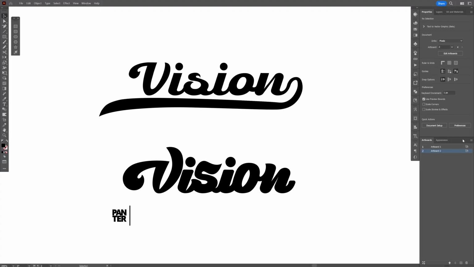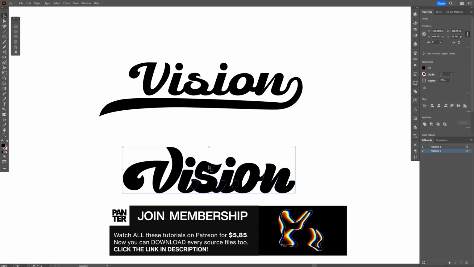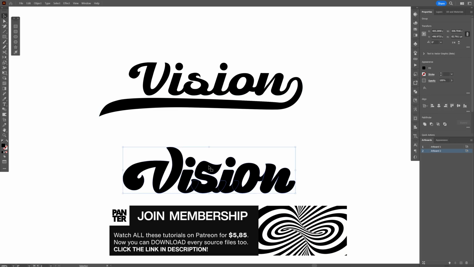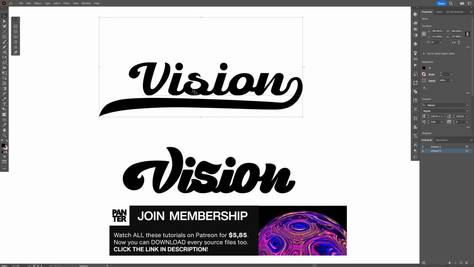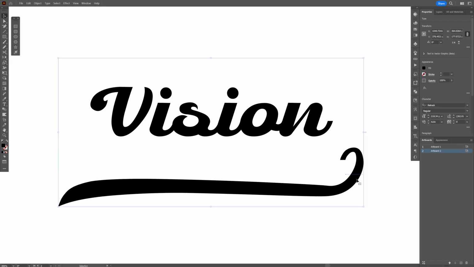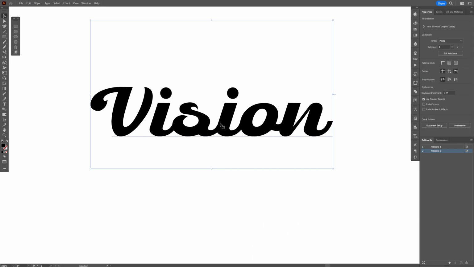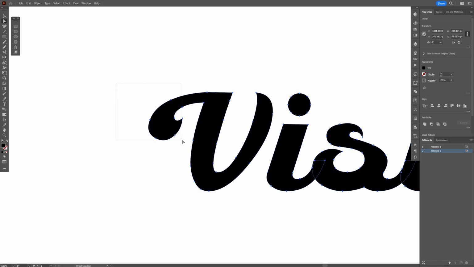So let's go to Illustrator, and as you can see, this one is the original font, the Retroc, and then the bottom one is a customized Retroc. I mean, I recreated the original Retroc font, and I'm also going to show you how to do that real quick. So what I did first, I just removed this line because it's not working with Adobe Firefly correctly. Let's select the font, right-click, create outline, and I'm going to select the Direct Selection tool, and from here, you can customize it however you like.